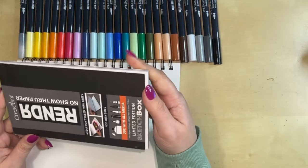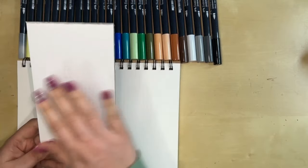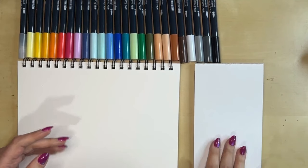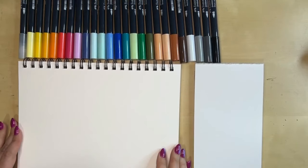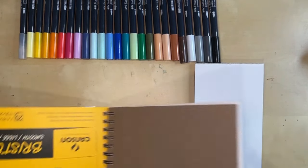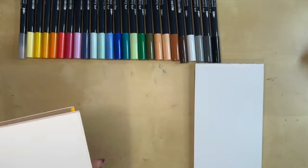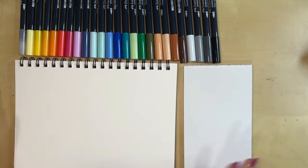If you've never had one of these, you need to get one. They're a lot of fun if you have an alcohol marker collection, especially because you can go all over this and it will not bleed. I will show that at the end because I will do my blending test on here. I will maybe do a blended rainbow on here. And this is just Canson XL Bristol paper. So I went with an expensive paper and a cheaper paper to show how the alcohol markers perform on both of those.